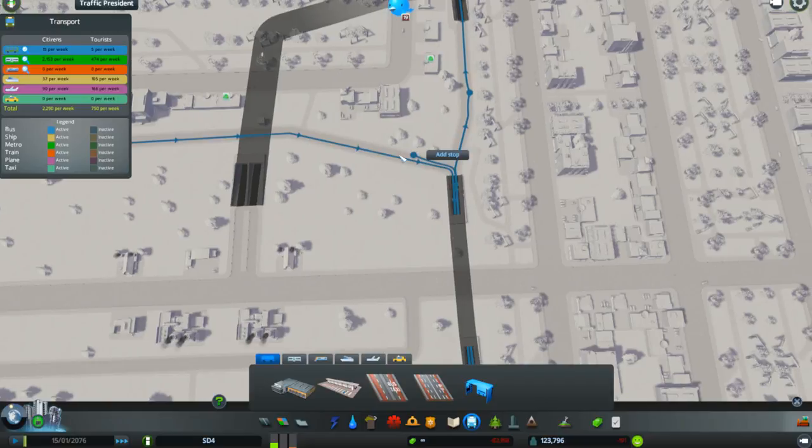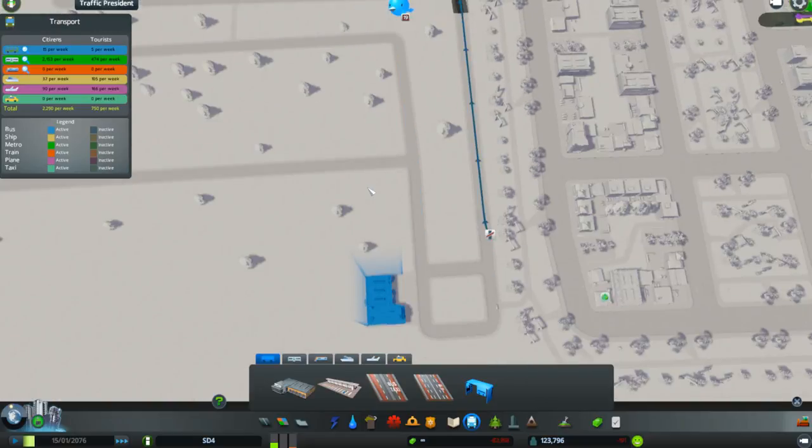And now we don't want to make any more bus stops, but we do want to go back and bring it all the way around to this one. When I come back and touch this bus stop that we started with, it says complete line, and I push down with my left button and it'll say drag stop to move, and I very carefully move the mouse off of it.